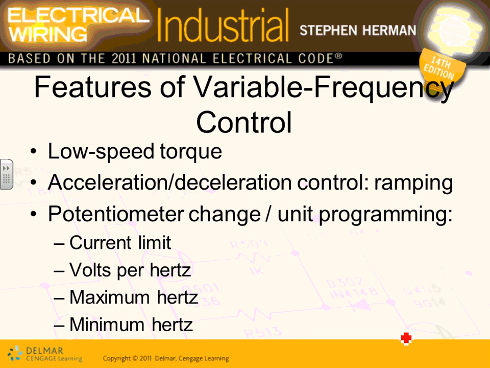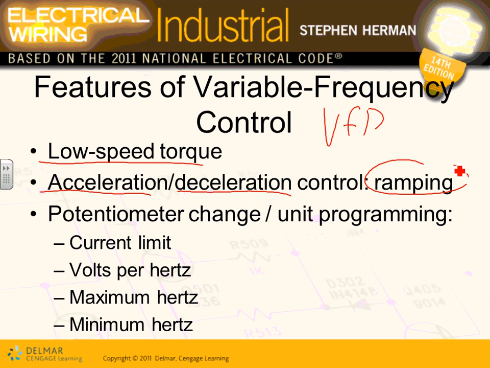The VFDs, guys, my VFD can do the following. VFDs can have a low speed torque curve. They can accelerate and decelerate the motor, ramping up or ramping down the motor. You can control the current, the starting current. You can control voltage per hertz, which is speeding it up, speeding it down, maximum hertz, maximum speed, minimum hertz, minimum speed. So these are what the VFDs will do for you.